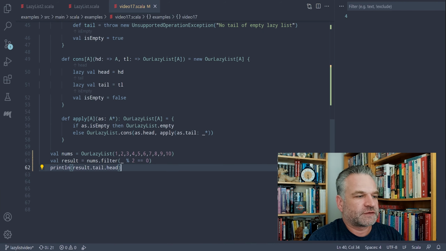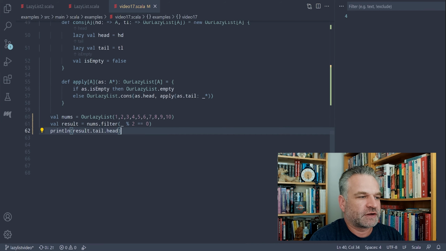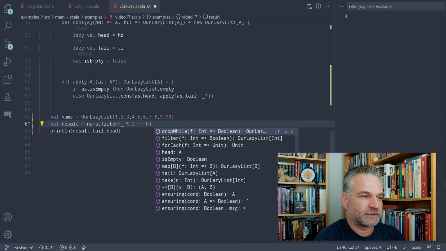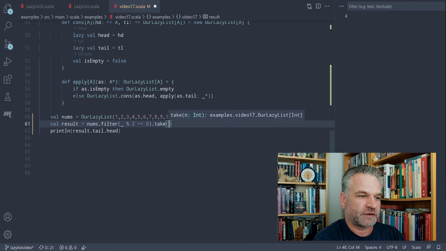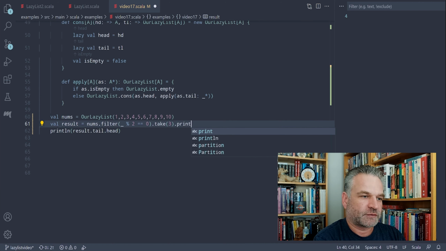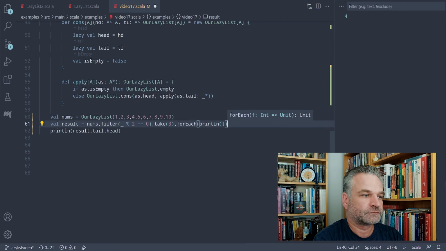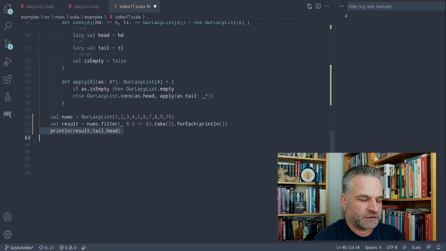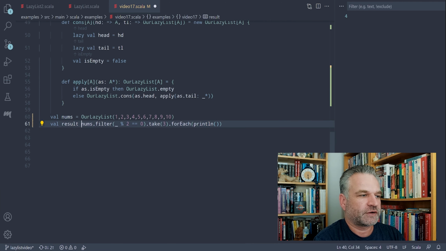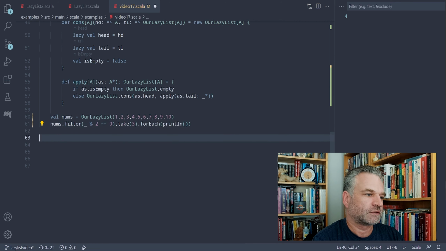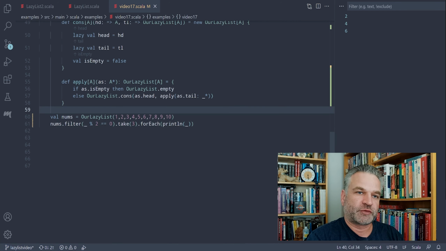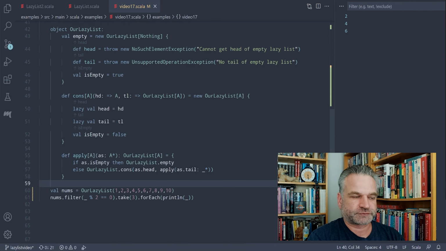And what we want to do now is take advantage of our take function and our forEach function so that we can print the first, let's say the first 3 even numbers from our example list. And so we no longer need to call print on our list, and we no longer need to store the result. There you go. Now we're printing the first 3 elements of the list. So now we have take, and now we have forEach. Let's see what's next.